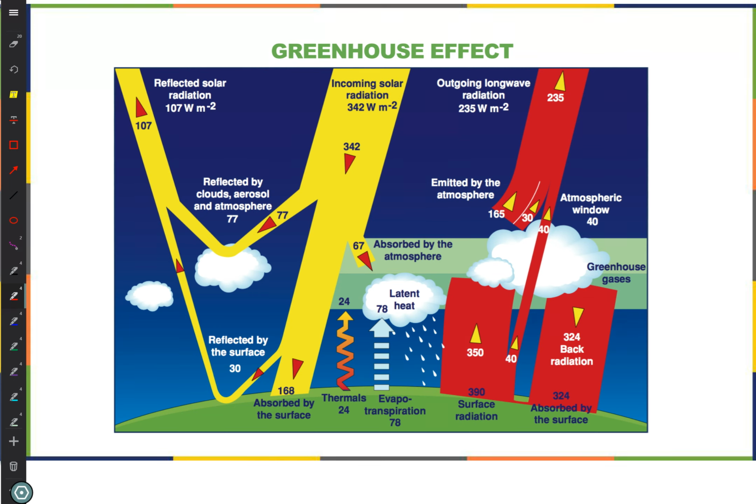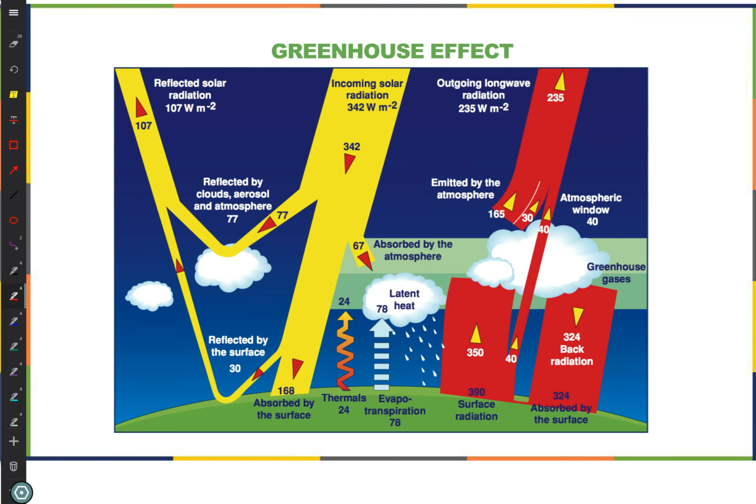I want to talk about this because, whether you're going to go into physics, medicine, or psychology, having some understanding about a topic that is globally relevant is beneficial to you. And the greenhouse effect is clearly something that is globally relevant. So what's going on with the greenhouse effect?